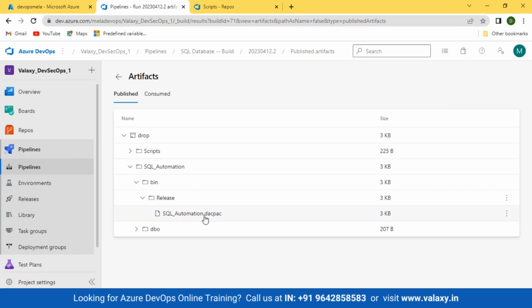I'm talking about this package file. This package file contains your data. When I say data, I'm talking about your table structure. How do we know what exactly is inside this file? For that, you need to look into the project file. In the include section, you will know what all things are there.